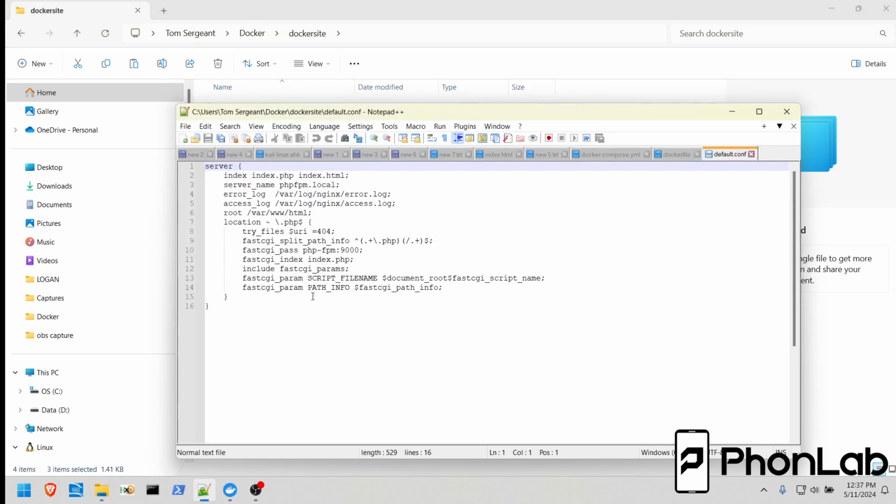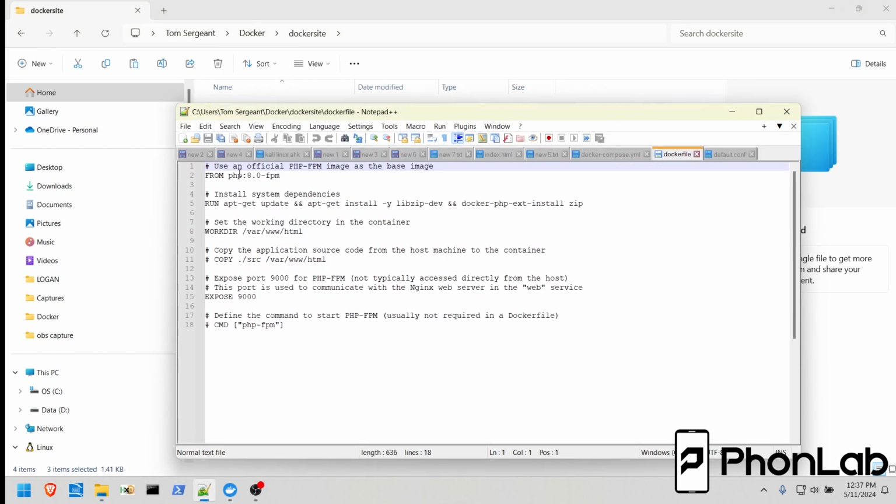We're going to open all these in Notepad. Let's look at the Dockerfile first. The first thing you can see is the FROM, okay? And I gave you these little pound sign notes to tell you this is the base image, PHP. That's what we're running. And then what this RUN command does is it runs all of these commands, and boom, they're done. That's what's nice about using Docker build: you can run a command that modifies the base image to your specific needs, okay? Then we're going to set the working directory to /var/www/html.